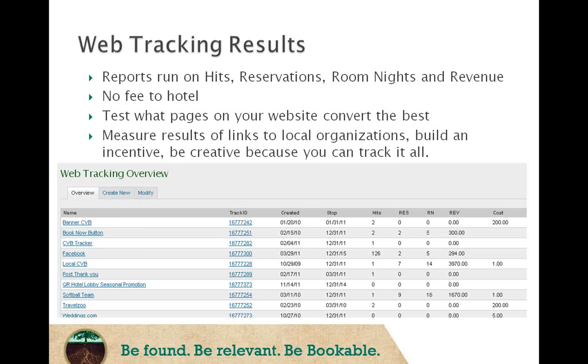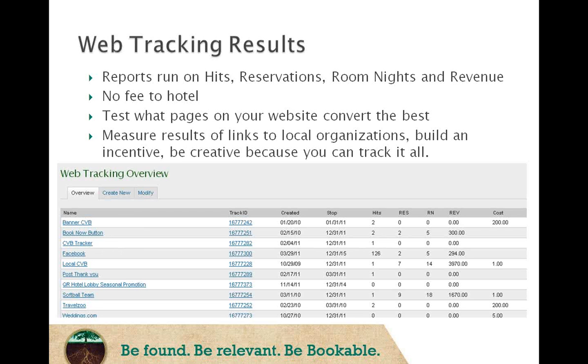So it's very comprehensive information and very easy to read. Now, I have used several different links here. I have a banner CVB and a local CVB.